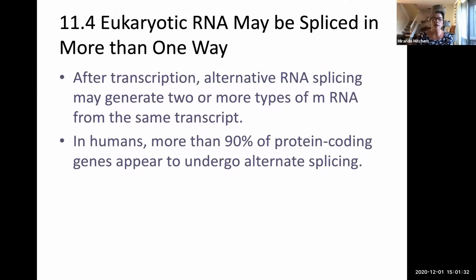Now, in humans, about 90% of the genes that are associated with producing protein do undergo alternative splicing. This is a mechanism to get more function out of the same material, right? Instead of having to have more DNA, where every segment of DNA is associated with one protein, for example, that would take up more space. So this is another example of evolution and this common theme of size, cell size.